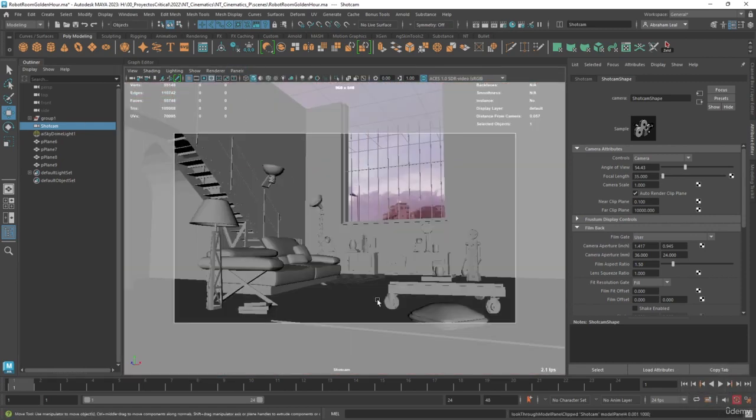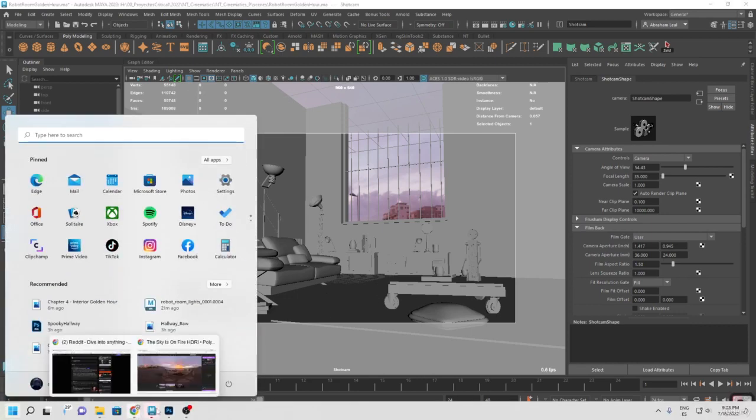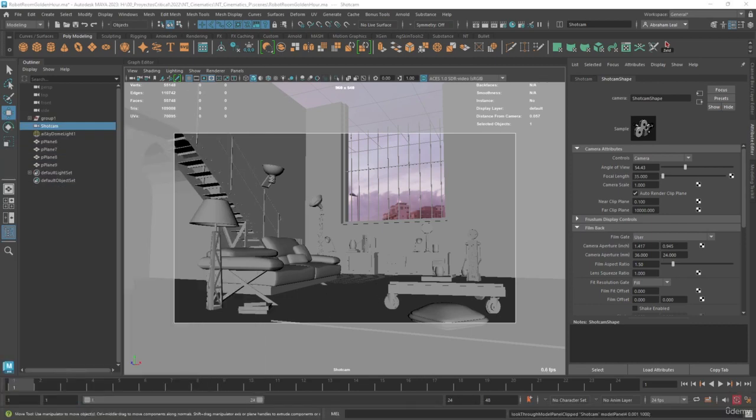Let's select our camera again, let's call this shot cam, and let's go panels and look through selected. Now we need to decide about the focal length. Remember, the focal length is super important. It's another way in which we can control our stuff. So give me just one second, guys.